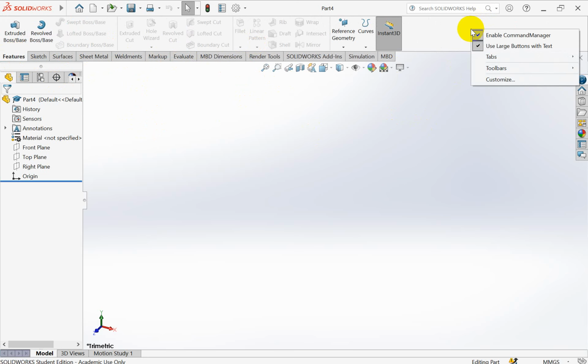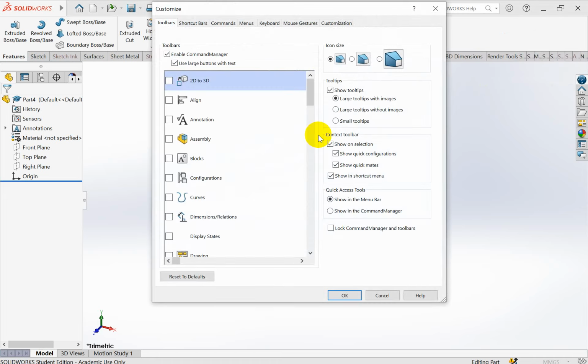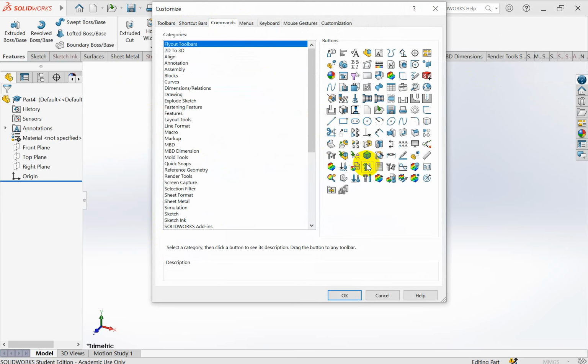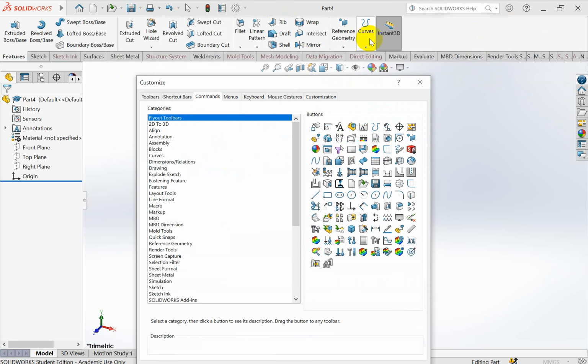You can right click on this, same thing here. You can customize the menus you want, whatever feature or command you want to add, you can just click and drag it to this side. But I suggest you don't cloud this, because it's going to be more difficult to find what you need.